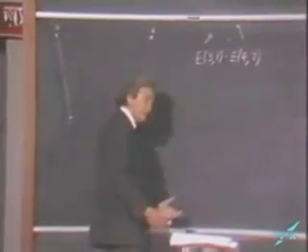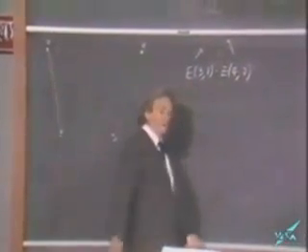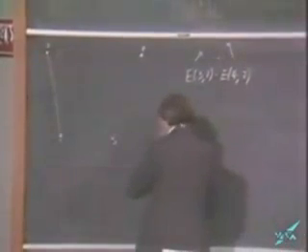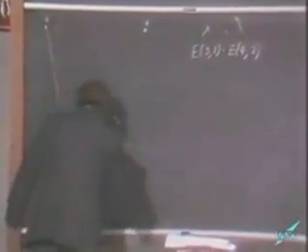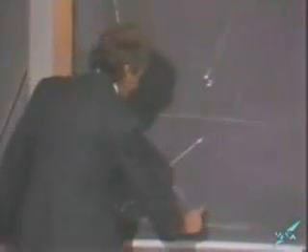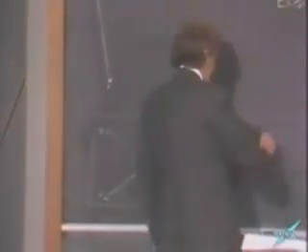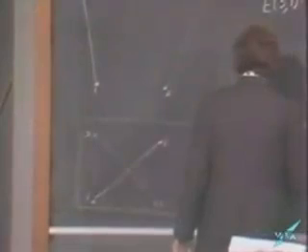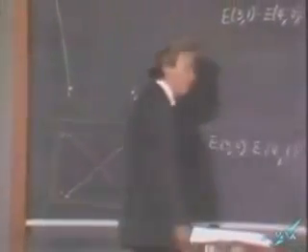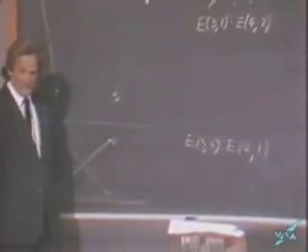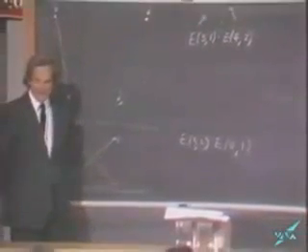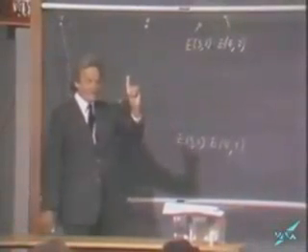But that's not the complete and exact answer, because there's another possibility. So I must consider other possibilities that can occur. Another possibility is that it was this electron that went to there. I'm just drawing the same picture over again, but making a recombination. This is 1, this is 2, this is 3 and 4, and the amplitude for this one would be E3 from 2, E4 from 1. And from what you've learned last time about photons, if it can happen in two different ways, you add the amplitudes. But for electrons, there's a different rule.